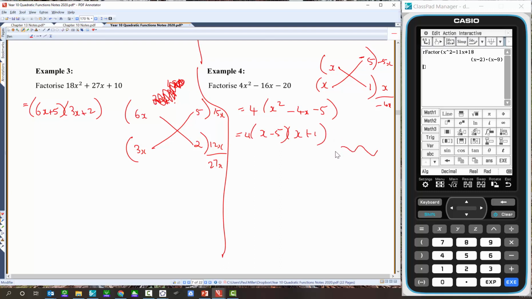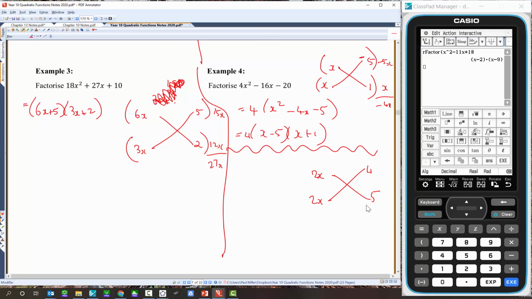Now, what if you didn't take the 4 out as a common factor and attempted to use the cross straight away? Well, that's okay, you can do that. If you miss the common factor, you will be forgiven, okay? It's not going to not work out. You'll just have to add another step somewhere else. All right, so let's just try it out without one. So I'm going to try 2x there and 2x there. And I'm going to try 4 and 5. All right, let's just see how this would pan out.